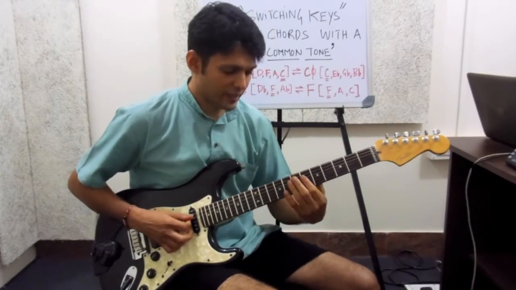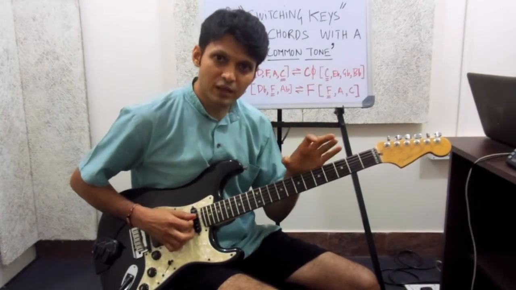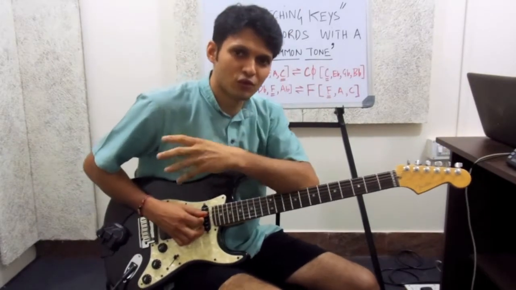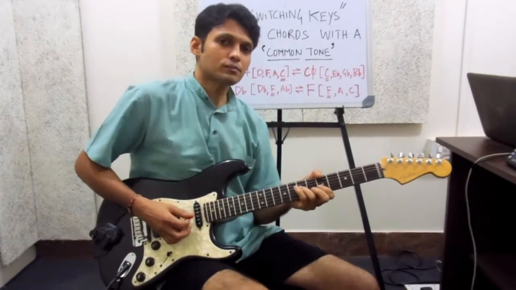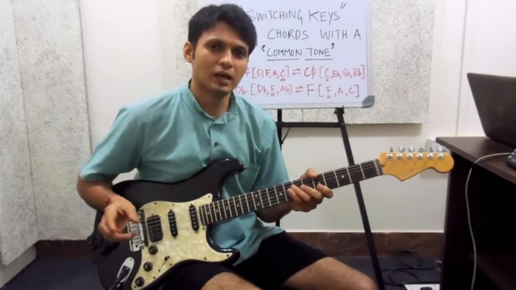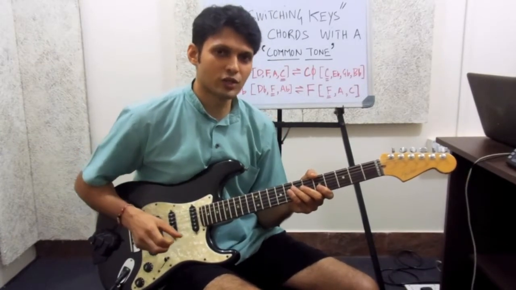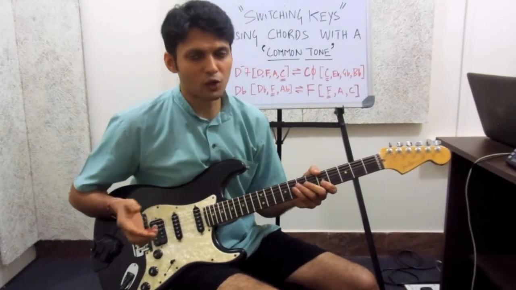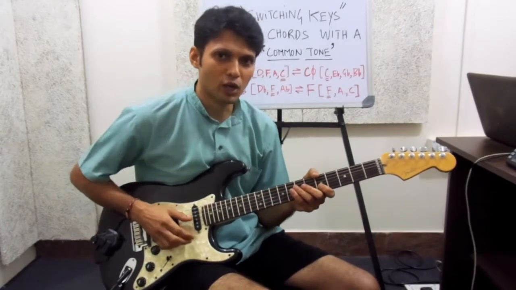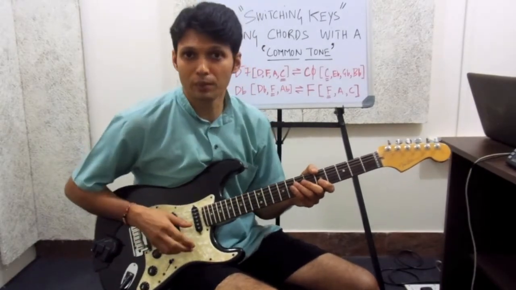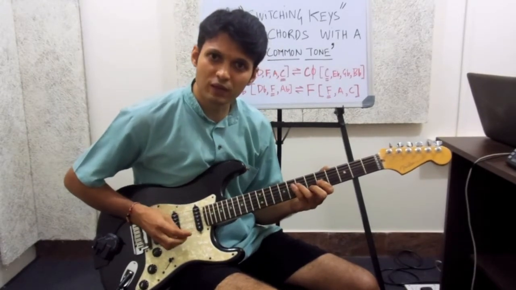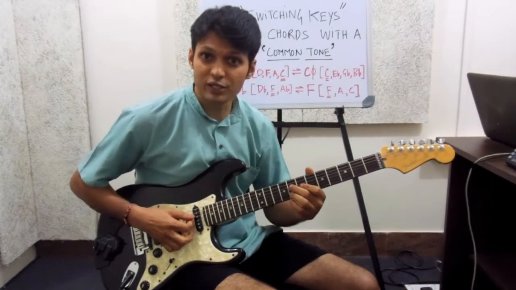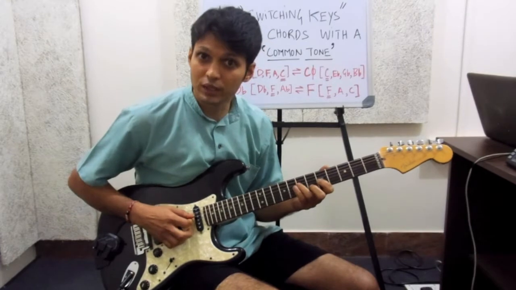Now what happens is that pivoting these two chords on a common tone opens up a gateway towards a new key, or creates a pull to move towards a new key. Now if you remember my piece called Fun in Looping, where I did the harmonic analysis of that piece, I also discussed how in any minor key, the chord on the flat 7 degree, a major or a dominant 7 chord, has a nice strong pull towards the 1 minor chord, 1 minor or 1 minor 7 chord. So in our case, if we think the flat 7 chord is F major, then that would mean that G minor is our 1 minor chord, and you can hear the nice resolution that it has.